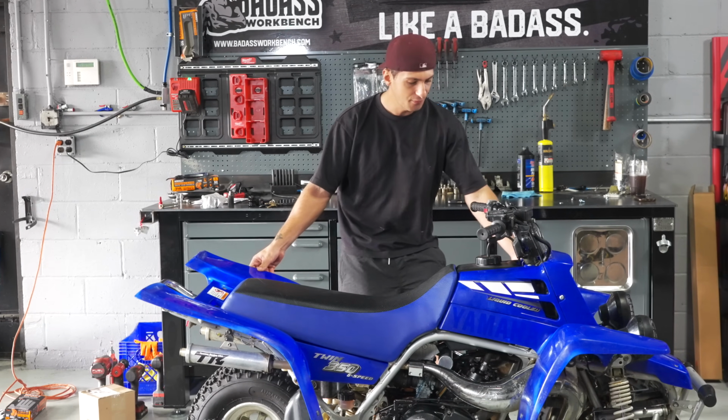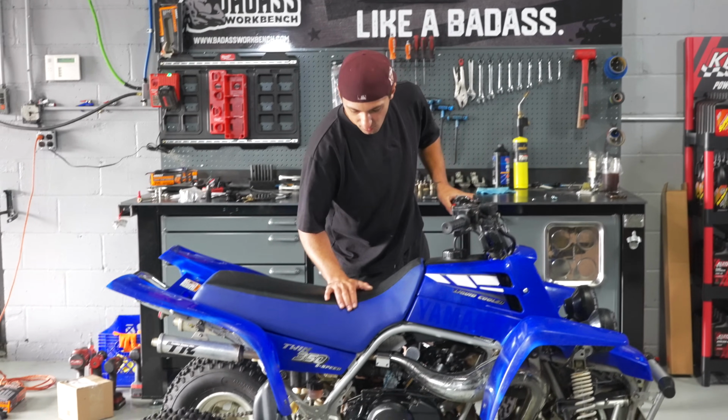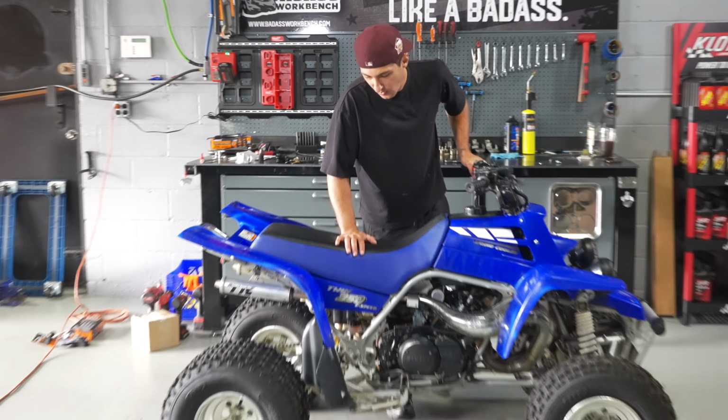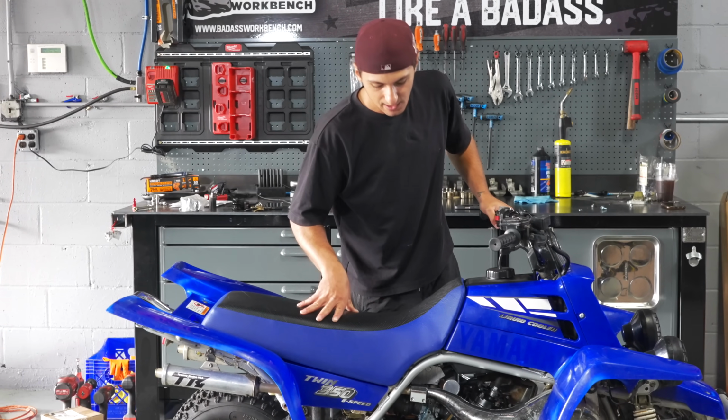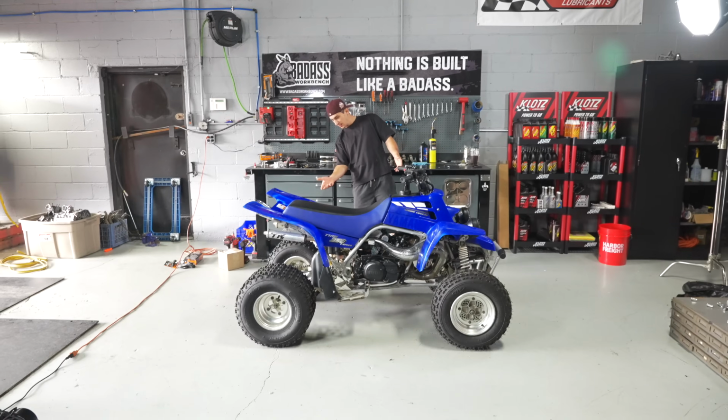I got all new plastics, front, rear, gas tank, rad, got a brand new graphic kit for it as well. The heel guards have just normal basic wear, so I have a set at powder coat getting done right now in alien silver, so we'll swap those on. Tires are brand new, which is clutch. The chain is fairly clean.